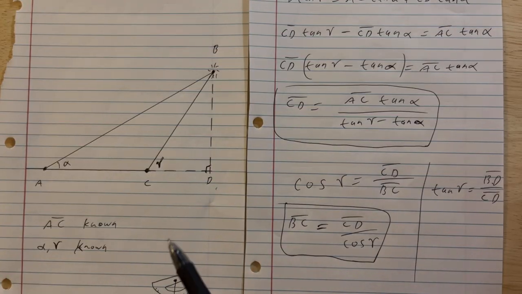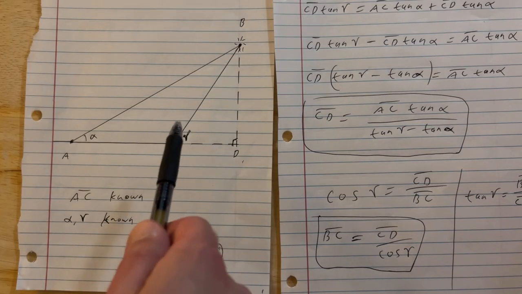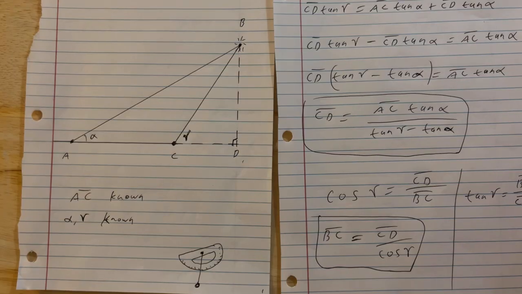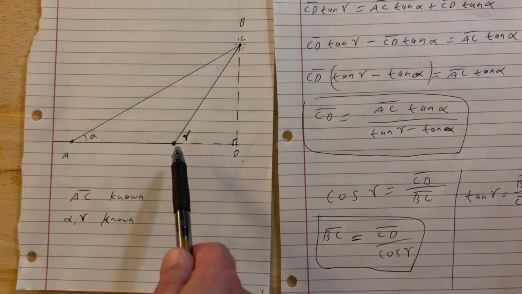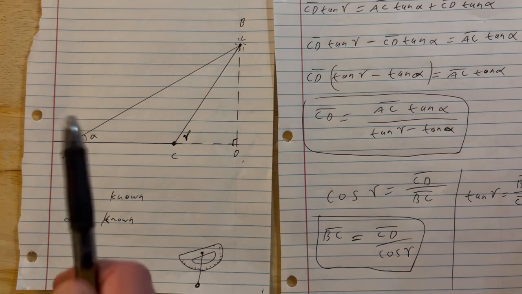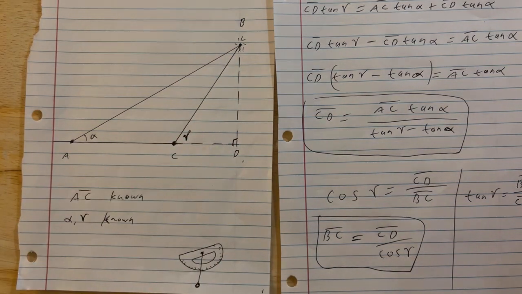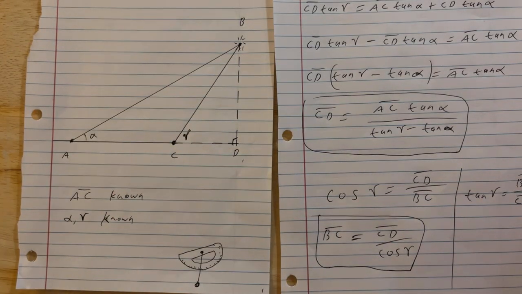On the next page, I'll show a similar problem, but the angles will be different. By the way, this will also work if you're looking down at the ground from a bird's eye view. Say you have a person at location A and a person at location C, and they're on hilltops, and there's either smoke or a flare or something out here at location B, and you want to get the exact distance to location B. But I'll cover that scenario on the next page.